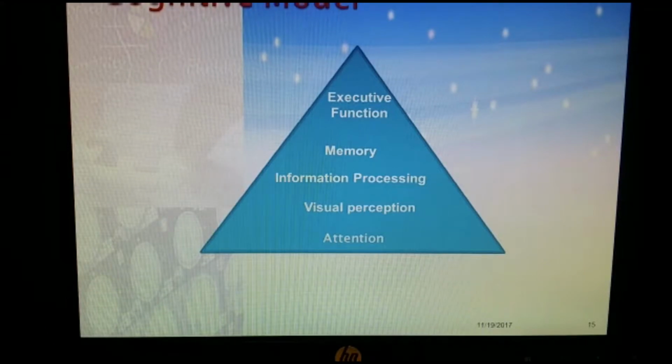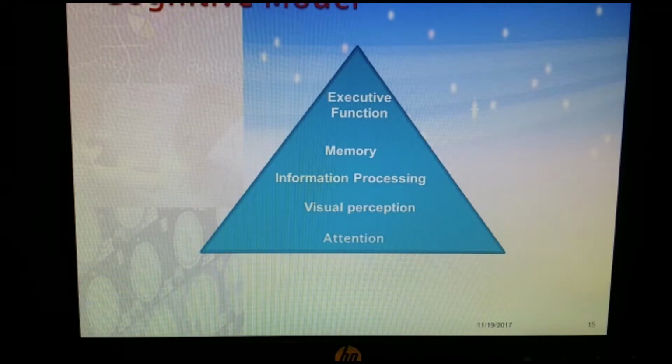So if we look at this pyramid, the pyramid is a good way to explain and talk about these cognitive domains, because the pyramid goes in hierarchy. What does that mean? It means that we have a base, a fundamental level, a basic level, a foundational level. And in cognition, our foundation and the base of cognition is attention. So all the other aspects or categories can be built over attention. So we have to go in hierarchy.